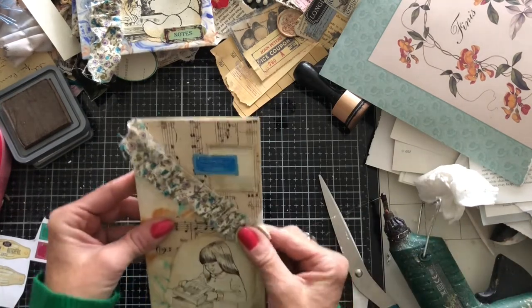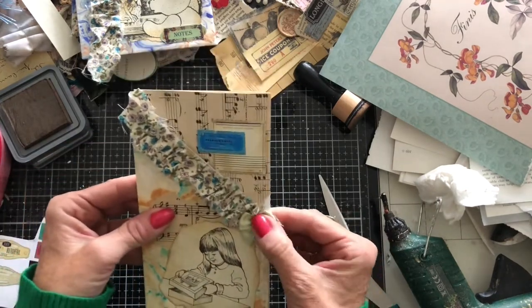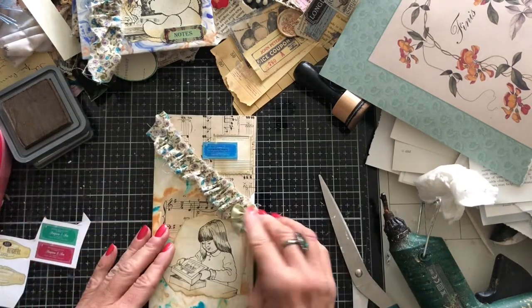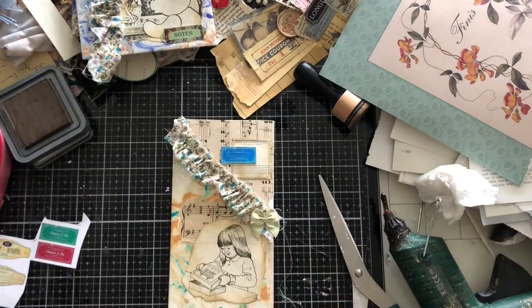And depending on how these types of bits have gone in my shop, I might get some more and have a bit of a restock. But like I say, I don't know how they will have gone, so it just depends really. But how cute does that bow look on there?